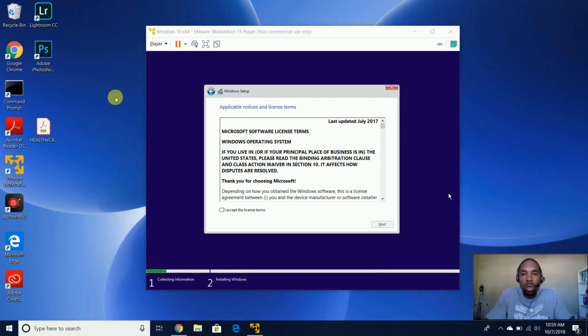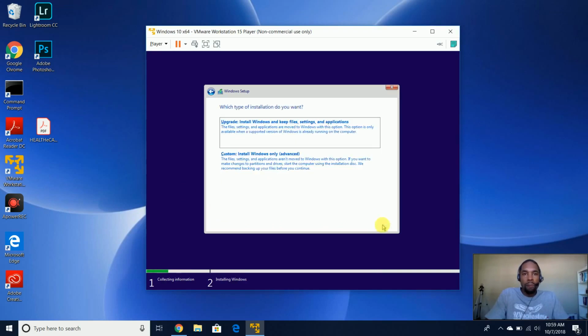Okay, so you want to accept the license terms, and which type of installation do you want? You can upgrade, install Windows and keep files, settings, and applications, or custom, install Windows only. So we're just going to do the first one, install Windows and keep files, settings, and applications.